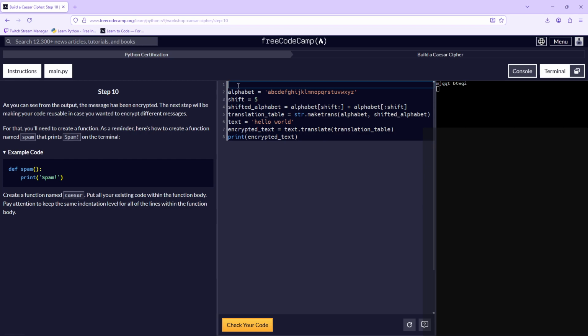I don't know if there's a quicker way to do that, but I don't think they expect me to know. I think they want me to just brute force it. This is called caesar. def caesar, and then I do that. Do I need to do parameters?